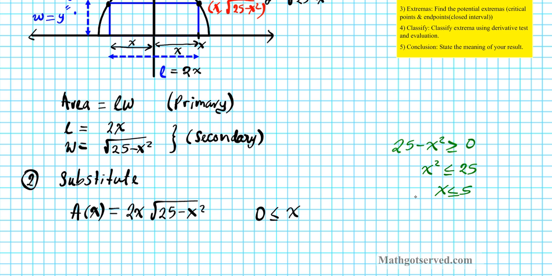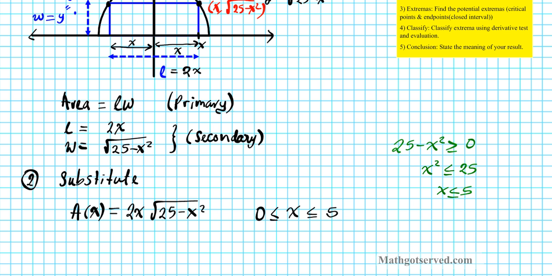Of course, it's bounded by this piece right here, but we don't need that because we cannot consider anything less than 0. Because we are bounded from below by 0, we don't look at the other side of our inequality. So this will suffice. So x can be as big as 5. Okay, now with that in mind, let's proceed to part 3, which is the extrema.